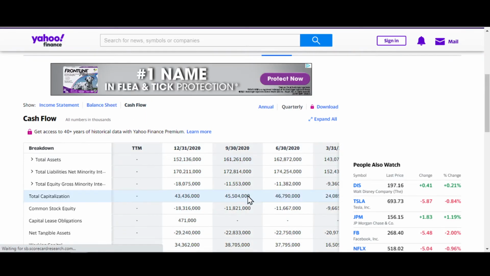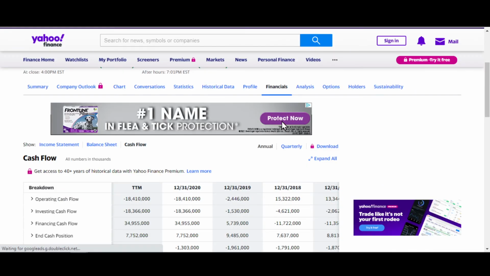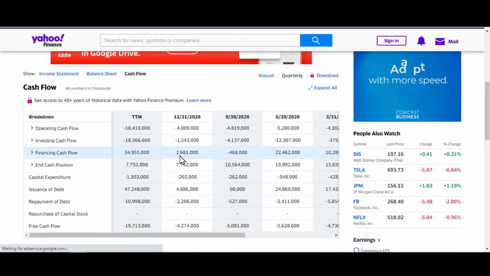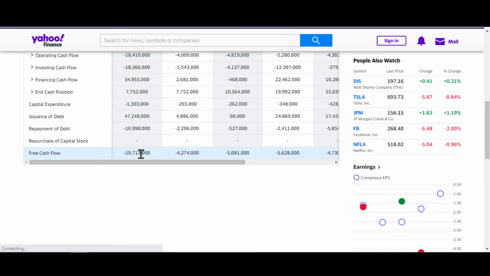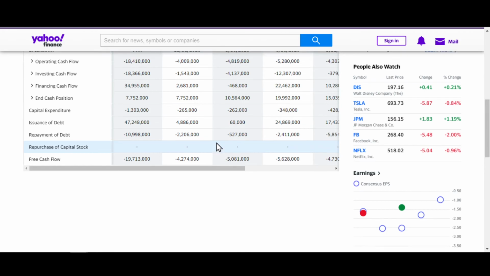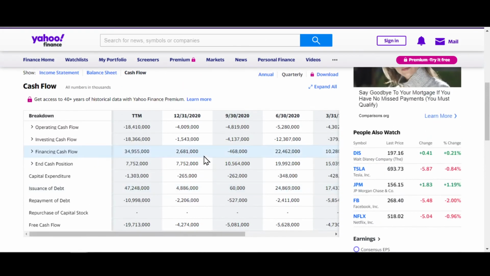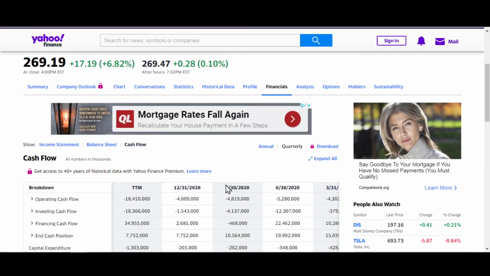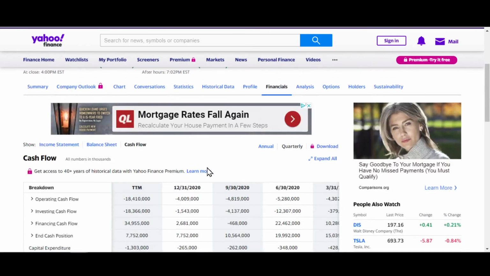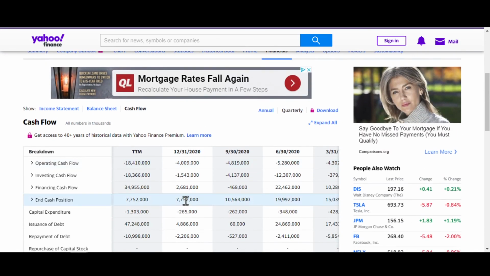Let's take a look at the cash flow really quick. We could take a look at this here. Make sure I'm on quarterly. Right, so you look at their free cash flow, negative free cash flow, and that has been getting worse ever since then. So they're burning through money. So looking at all this should tell you right away that this is not a company that, fundamentally speaking, is worthy of investing in, unless you really believe that Boeing has a long-term future, by all means, go for it. But I would not select that company because of those fundamentals.